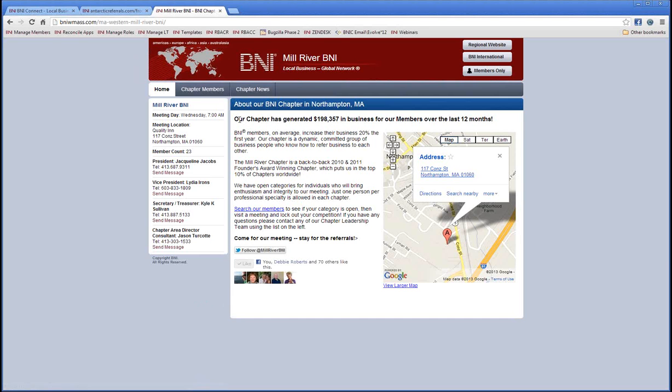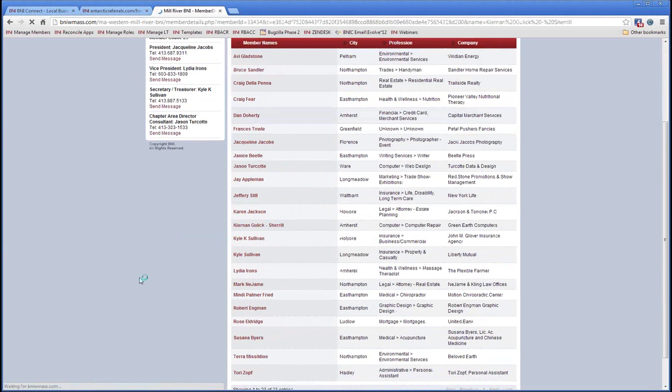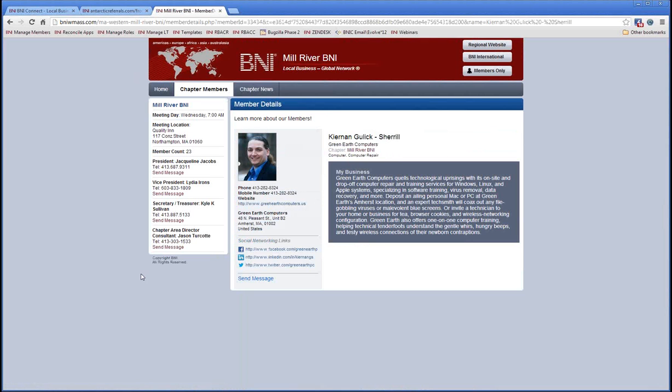They again have kept the thank you for closed business up there. They've added some custom text, such as that they were a Founders Award winner for 2 years in a row. They also have a link to search for members. They have their Twitter account on here. They have a Facebook API account on here. They have their address. They replaced that graphic with a Google map so people know how to get to their chapter. Again, all the chapter members are listed, and those will link through to a member profile page as well.